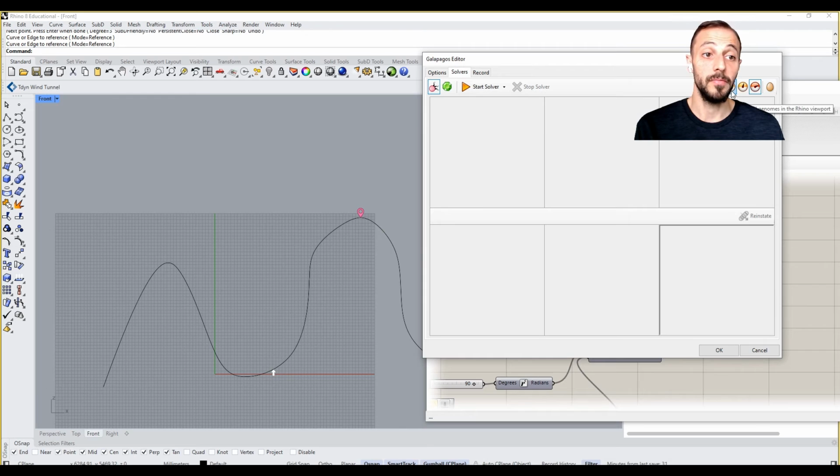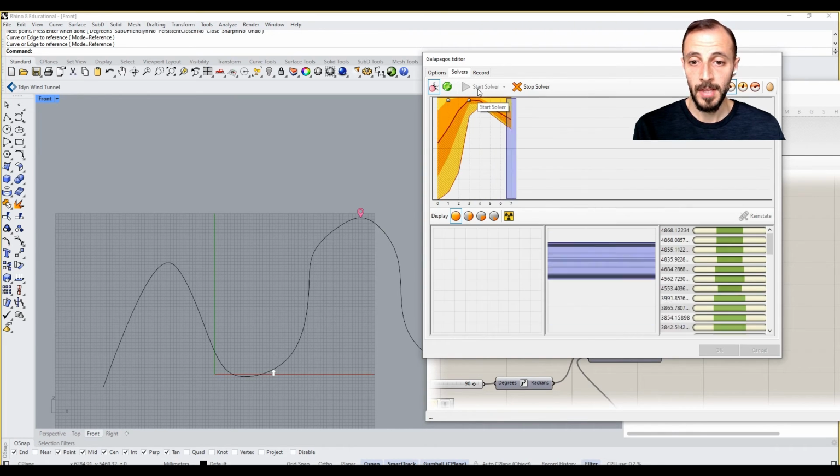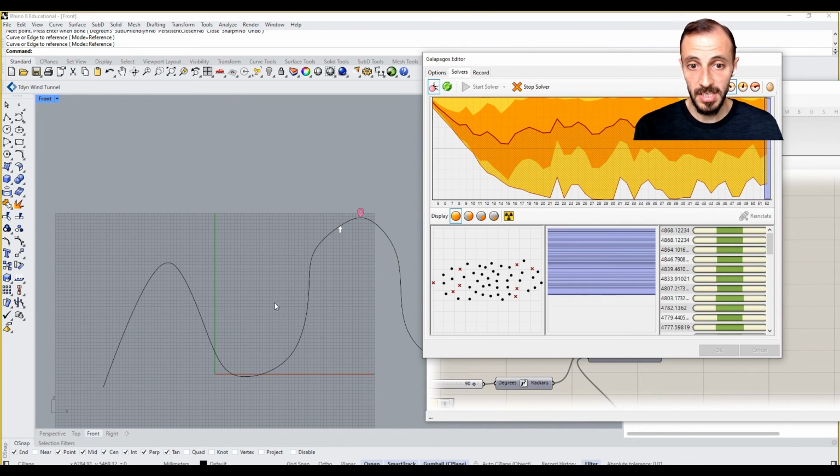All right, so we want to see everything, and when we start the solver, let's see what we are going to see. When we start the solver, you see it's adding all these solutions here, and what it does is basically give us some populations, meaning solutions, and these are the solutions that we see graphically here.